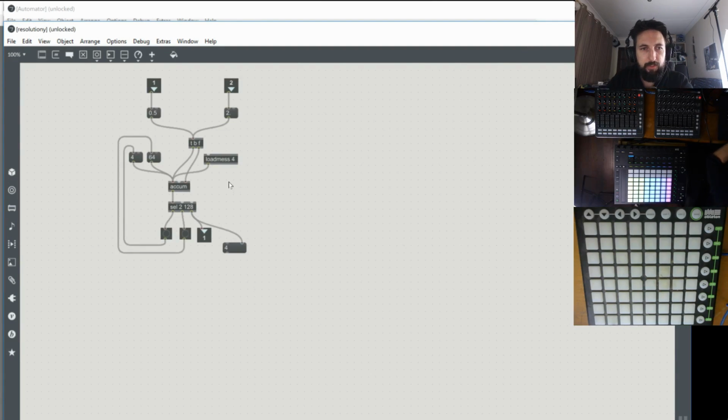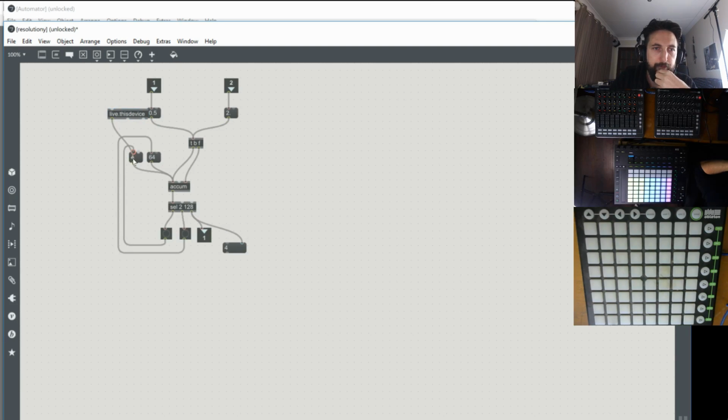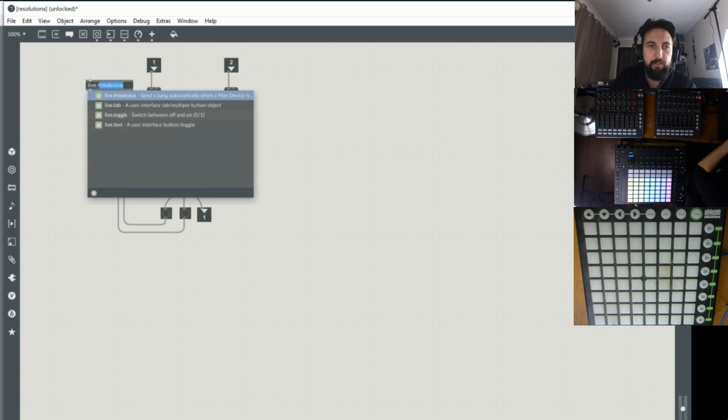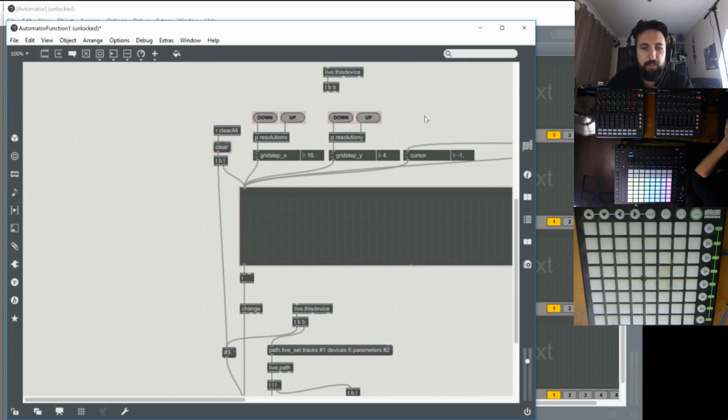Well, what I could do is just simply go live this device. I'll bang the 4 into the accum. Maybe that'll work. So that was the Y. What was wrong with the X? There was no load mess at all. So, sorry, live this device. So we'll do a live this device in there as well, like so. Maybe that'll work. Let's try it. Save.